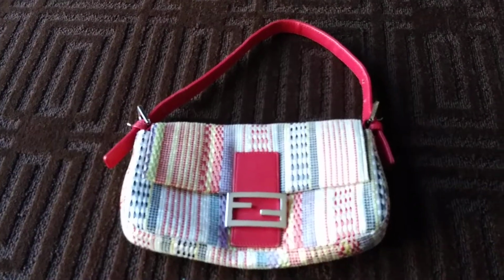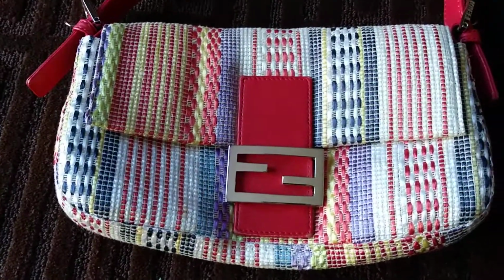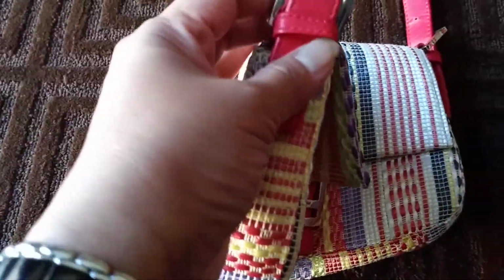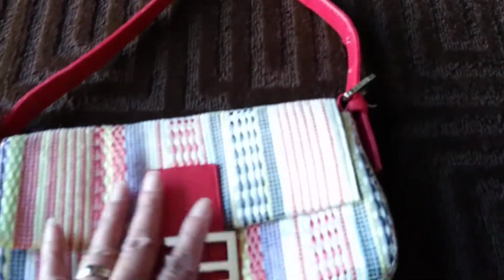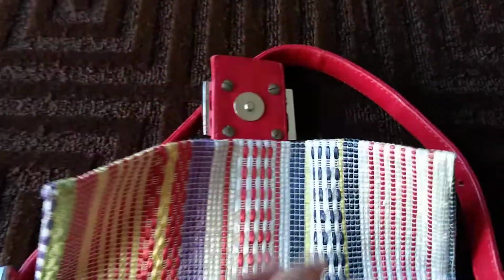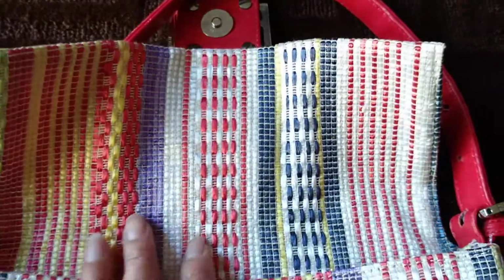But anyway, this is a Fendi bag, and I got a good deal on this one. I think I paid $30, because this is the third bag. And as you can see, the material is very unique. It's not straw, but it's super light, guys, and it has all the Fendi markings in there, so I know this is authentic, and this is a vintage piece. This must be pre-1980s, because there is no serial number at all, but the hardware nevertheless is marked Fendi, made in Italy, and everything is just perfect.